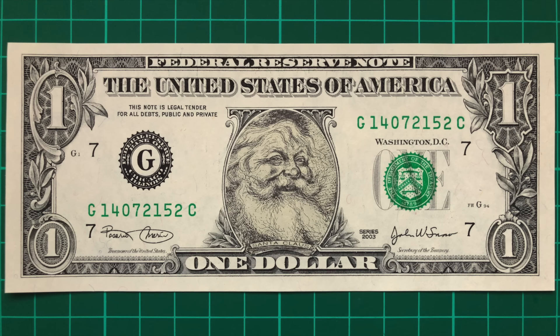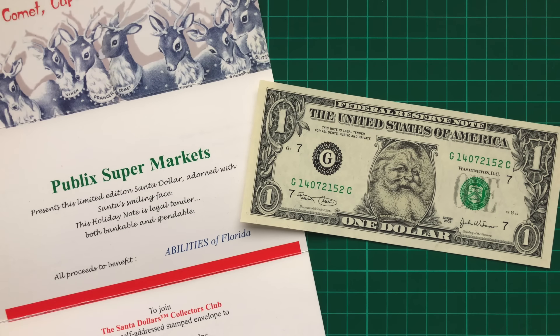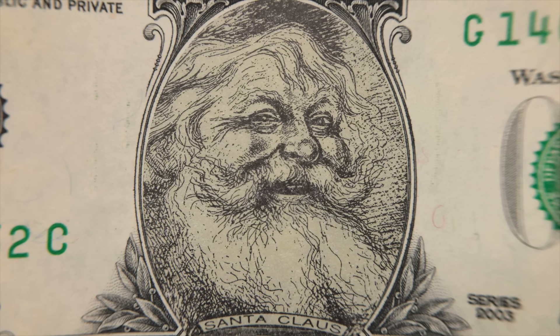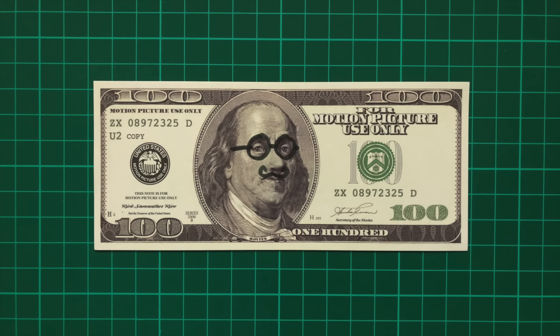But these notes are still seriously cool, and part of a really unique Christmas tradition that sees these notes sold by charities and then gifted to children across America. They can still be spent, although most recipients tend to hold onto them. The sticker can be peeled off, leaving the note beneath undamaged, which is how they bypass the laws against defacing currency.